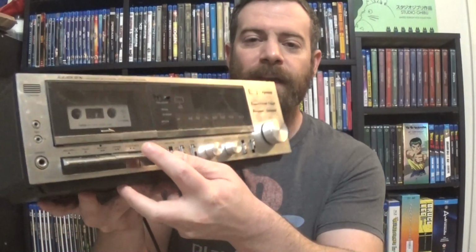And one kind of unique find for the day. This was cool, and thankfully I was able to plug it right in, and it is working perfectly. I don't even really need to clean it up. There's like 1 or 2 little scuffs, but with this beautiful wood grain finish, this is my favorite look for electronics. That heavy duty, very silvery, metallic, and just hefty feeling with the wood grain. That combination, that's what I like the best. Stuff like the CED player, that's the look that I like. And these heavy buttons, just beautiful.